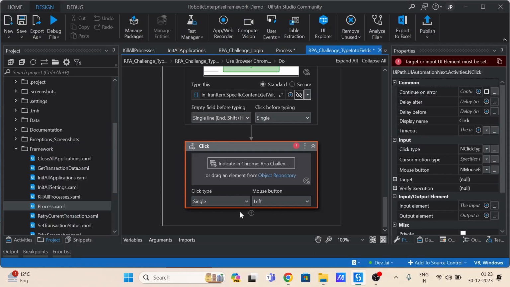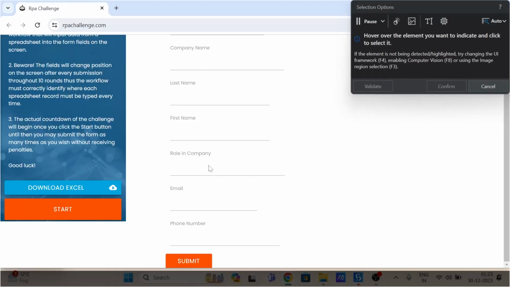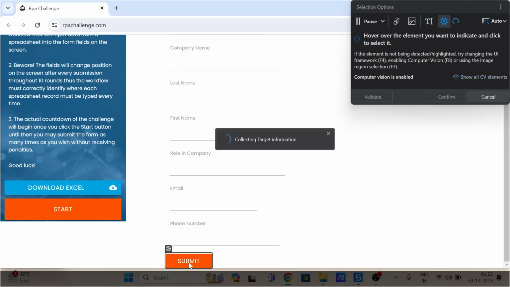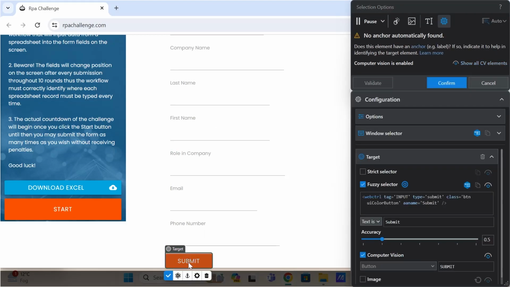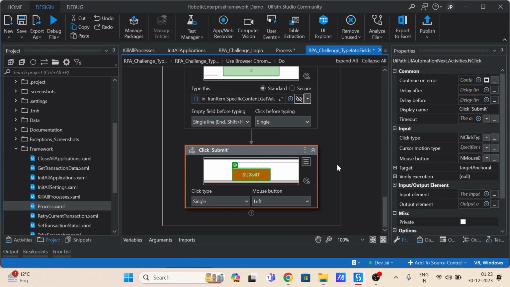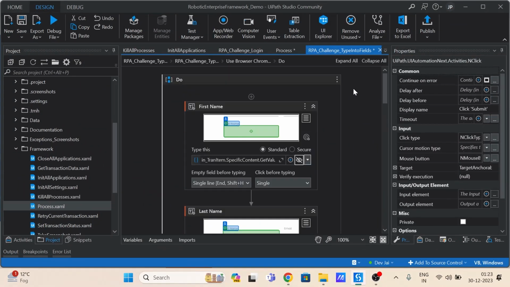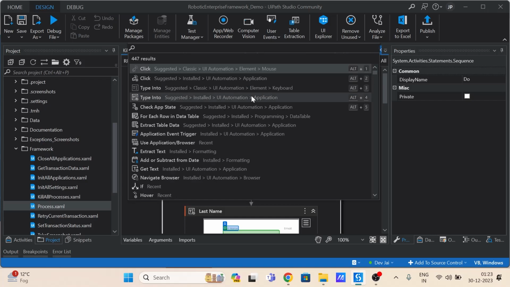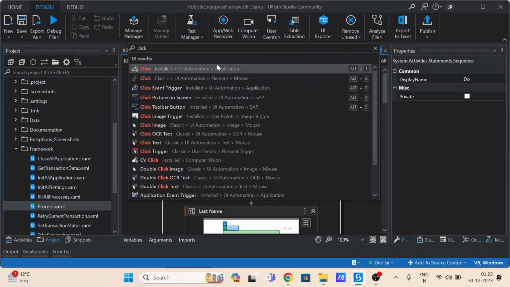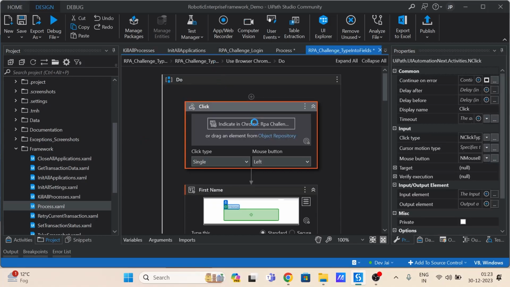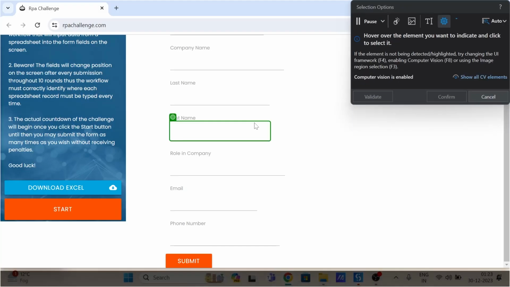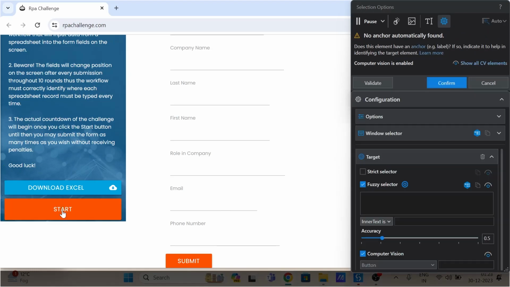So one click at the start and one click at the end. Submit, enter. So it's validating the selection now and it's taking it. One click should be this click, and the other this start.